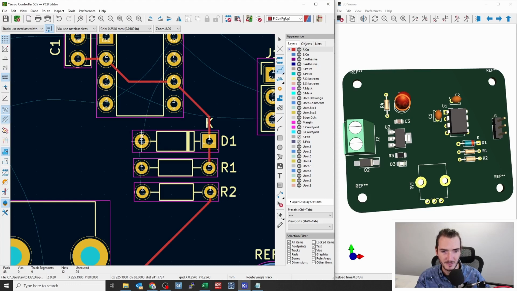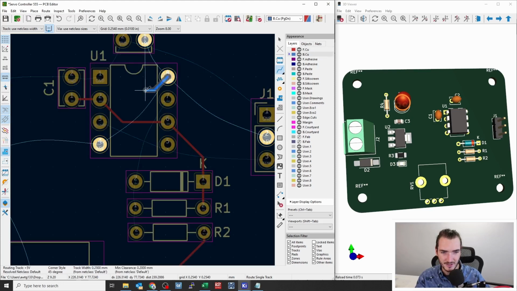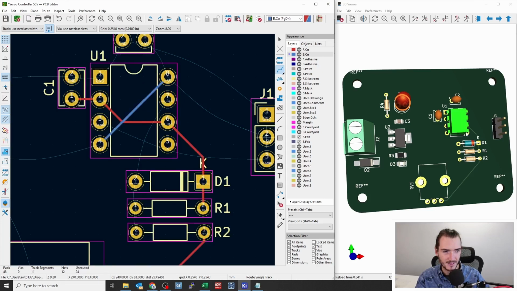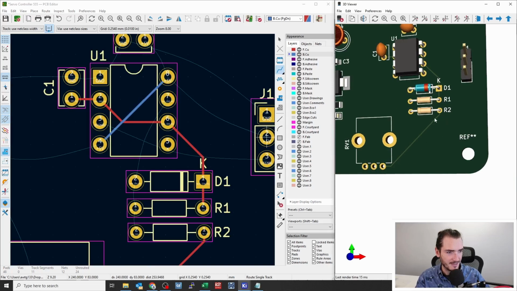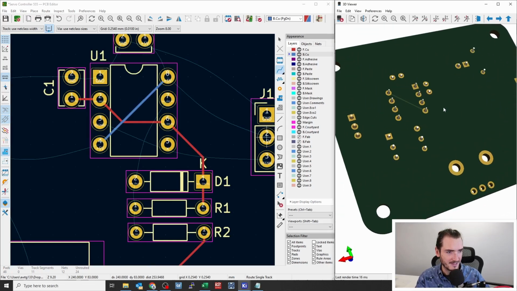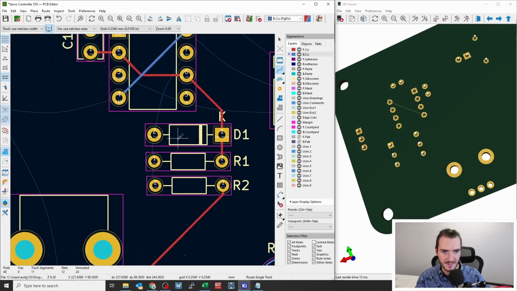We have this case where we need to cross, so I could find a way to serpentine that trace around, but instead, I'm going to put this trace on the back side because it's going to be a pretty short trace. So I can press V, and that will toggle between front and back copper. And then I'll start that trace. And now you can see this trace is in blue. So when we go to our 3D render here, we can see the traces that I've been putting down like this. And when I flip to the back side, we can see that trace that I've put on the back side as well. Let's proceed.